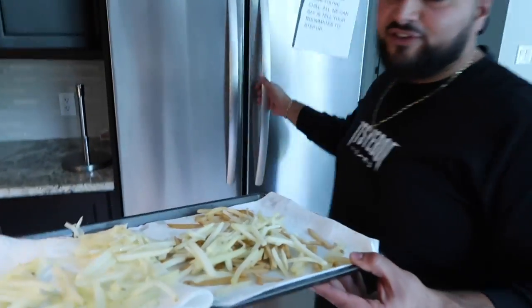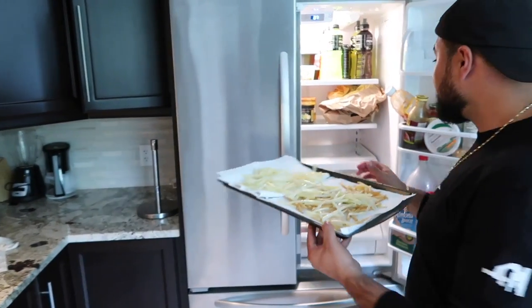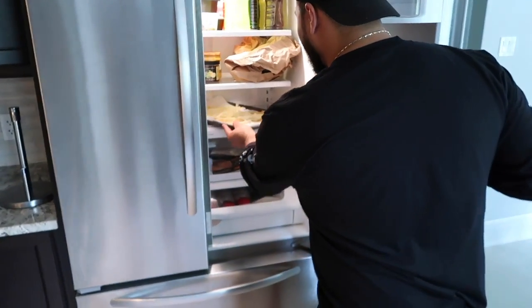So once these fries are done with their initial cook, what we can now do is take these guys and put them in the fridge for about 10 minutes. That will give enough time for the burgers to fully cook up. So organization and efficiency, we're gonna pop this guy in like so. And close that guy up for 10 minutes. Like I said, this is gonna give us enough time to cook these guys up. And then we are ready for our final fry of our DIY McDonald's french fries.